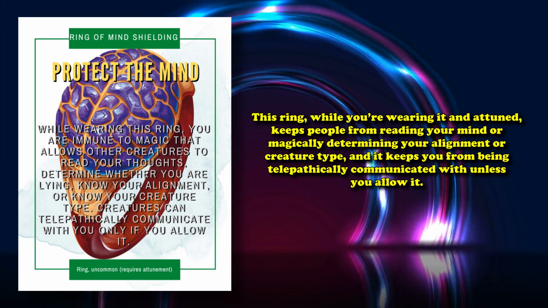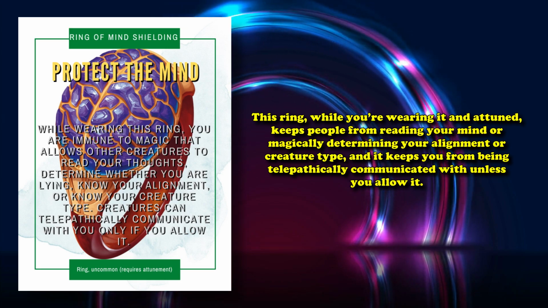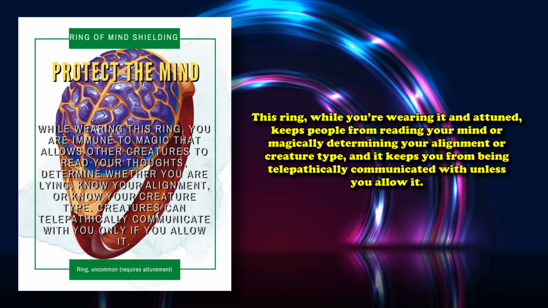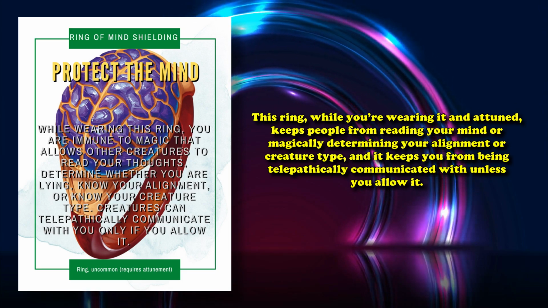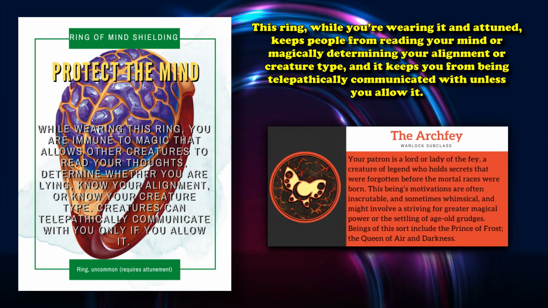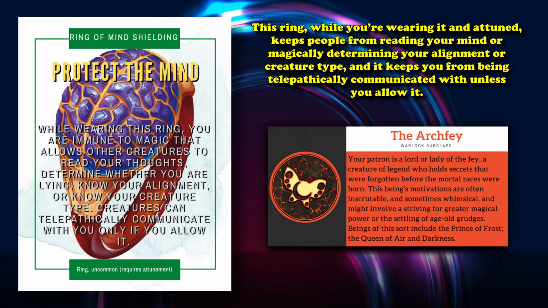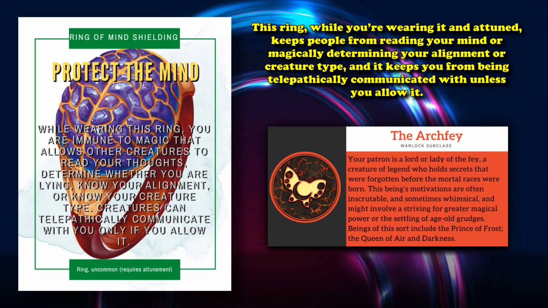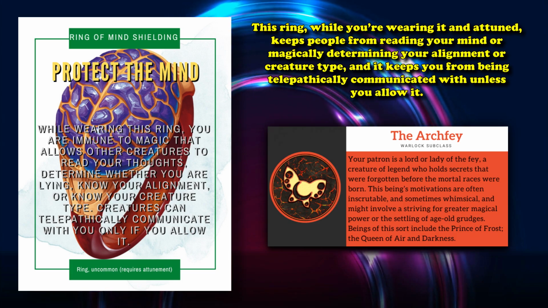This is very useful for a class whose entire existence is predicated on their pact with a patron that, very often, is something that might not be approved of much by society, such as a fiend or a Great Old One. Even an Archfey might have designs counter to the desires of society. Being able to hide that information from others is incredibly useful for someone who might not want their pact status known or broadcasted.